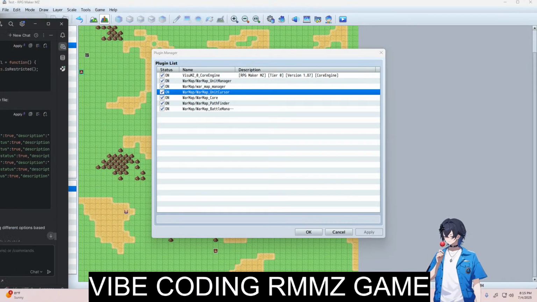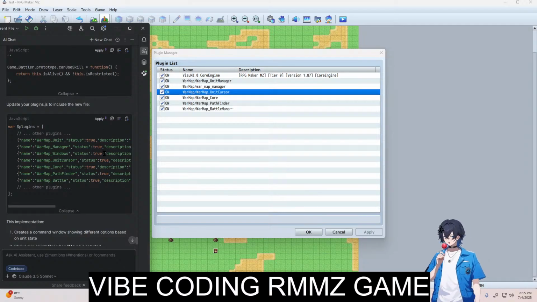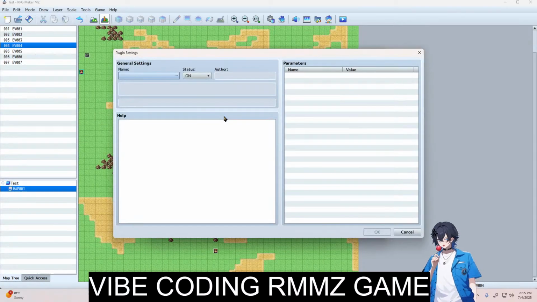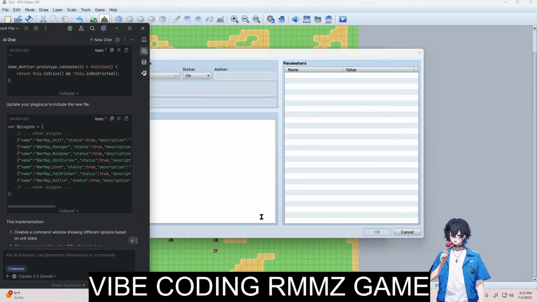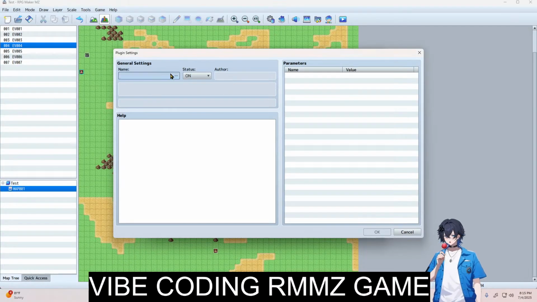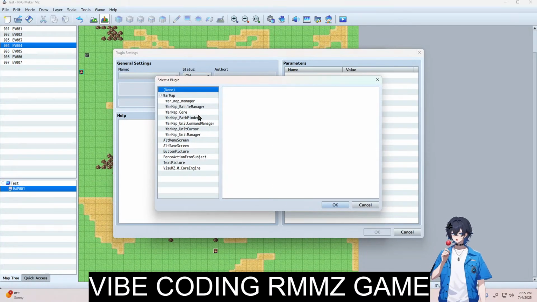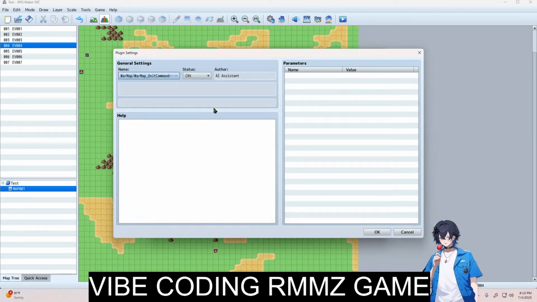Come on, man. So right here, we're saying we need the war map unit, war map manager, war map windows, unit cursor, core pathfinder, battle manager. Okay, so that means I need to have some sort of war map windows. I think that's actually unit command manager.